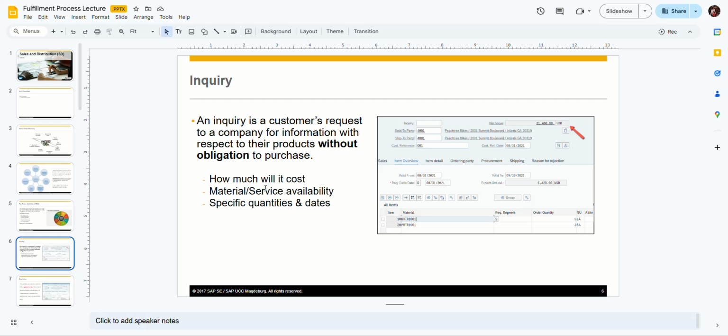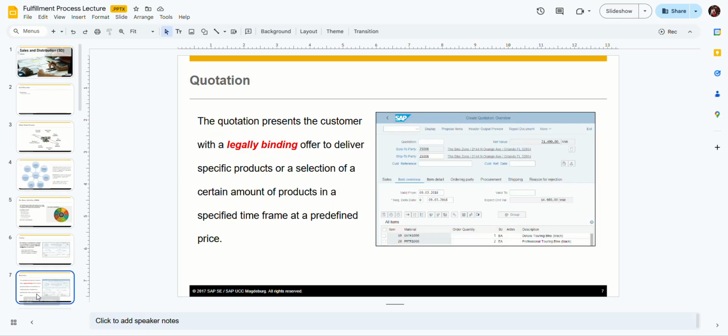So he wants a loose inquiry of, if you were to buy 7 bikes, what would that cost him? So an inquiry is a customer's request to a company for information with respect to the products without obligation. How much will it cost? What's the availability? When am I going to get them if I order them? And so forth.